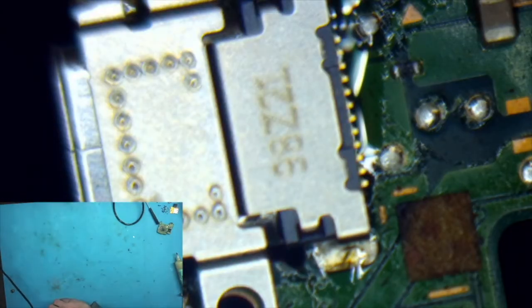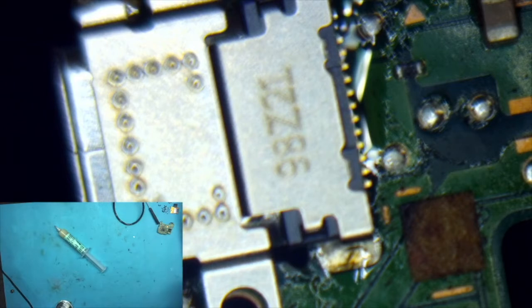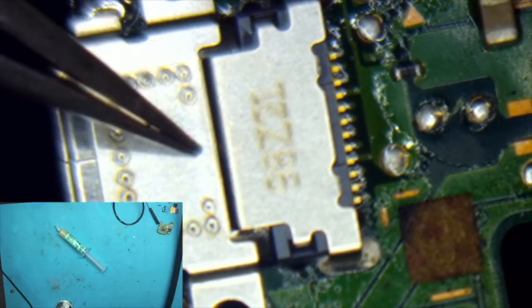So this is my last USB-C port, my last fresh one. So I was really hoping this would go well, that I wouldn't apply too much heat, because if you put too much heat, the plastic inside the connector will start to melt, and then there go your pins. So put it on.